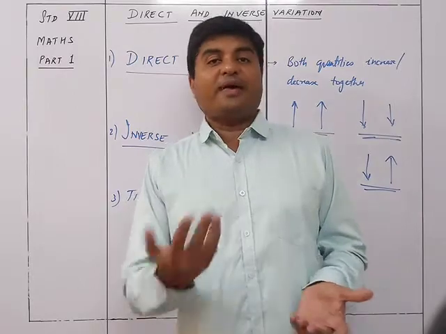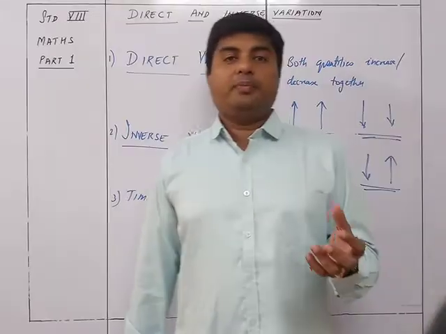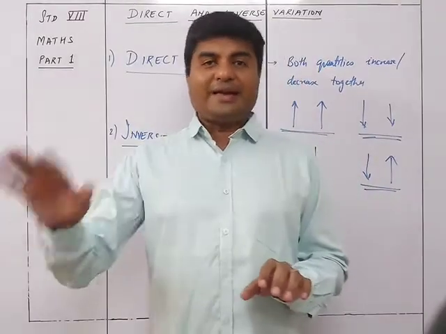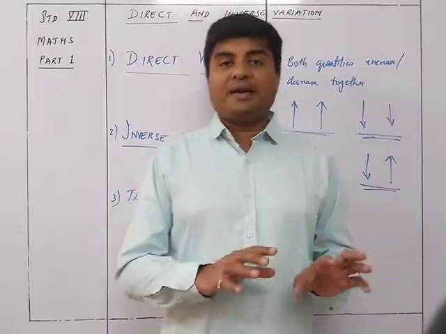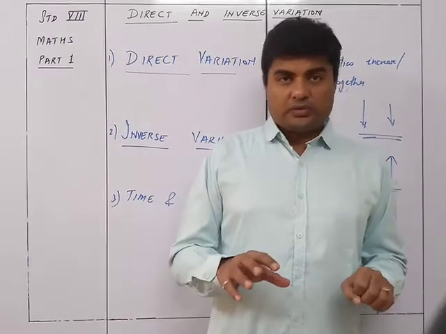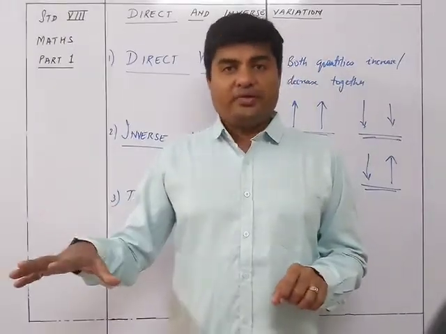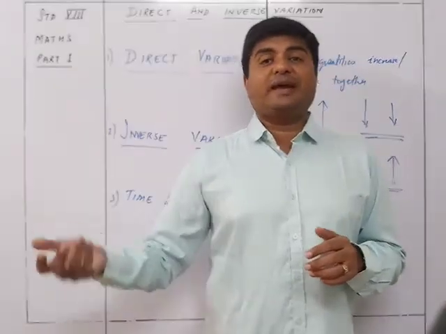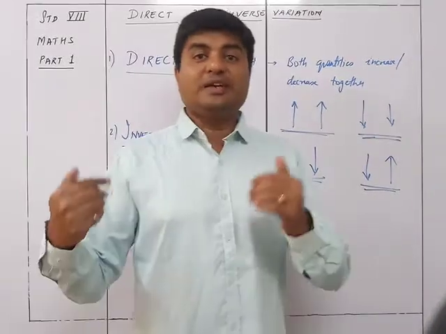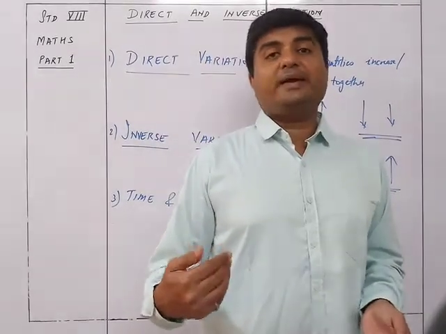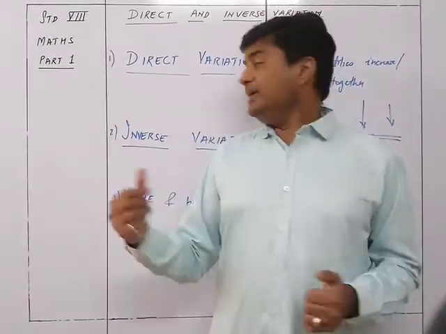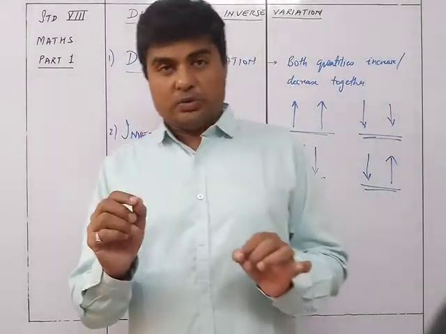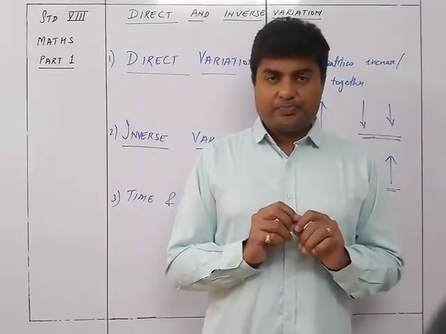For example, if I am dividing 100 chocolates among 10 students, each and everyone is getting 10. But if I divide these 100 chocolates among 20 students, then each one is going to get 5. So if the students have increased, the number of chocolates each can get is going to decrease. If the students decrease, the number of chocolates each is going to get is going to increase. So that is an inverse variation. You should know whether it is direct or inverse, and accordingly you are going to solve the sum.